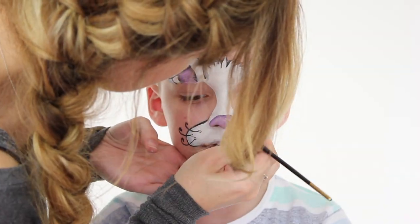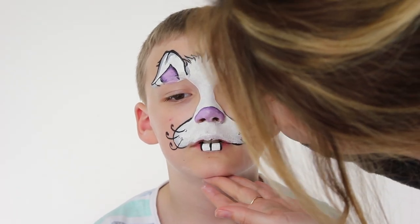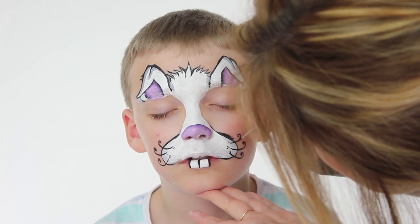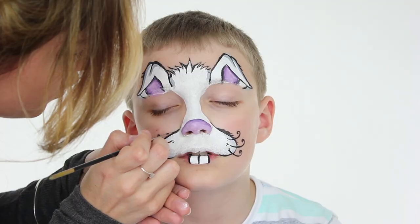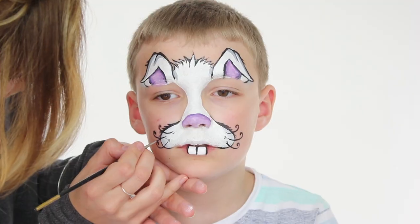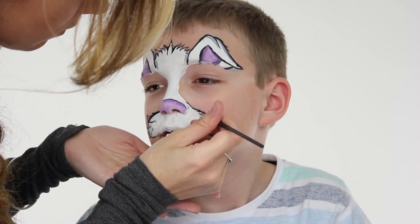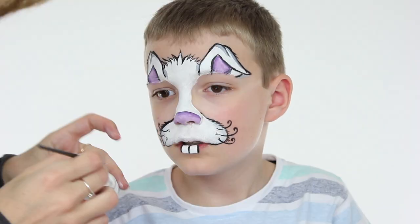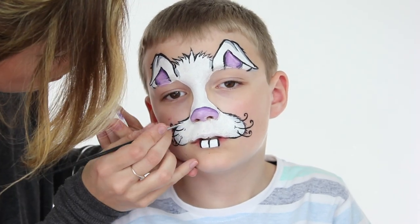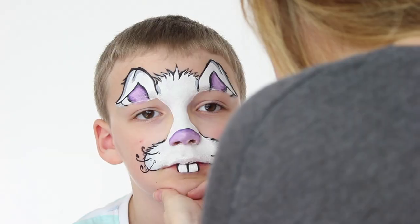You really don't need to be too neat about this — it's just for effect. I decided to add some flurriness to the muzzle as well, like the forehead, painting in some little black spiky bits and then going back in with white over the top so it blends in with the white muzzle. This is what I like about working with paint — if you make a mistake or want to add a bit, you can just paint over the top with white or a colour and it will work brilliantly. I find it easiest to map out a basic shape first and then go in after to do the detail work.